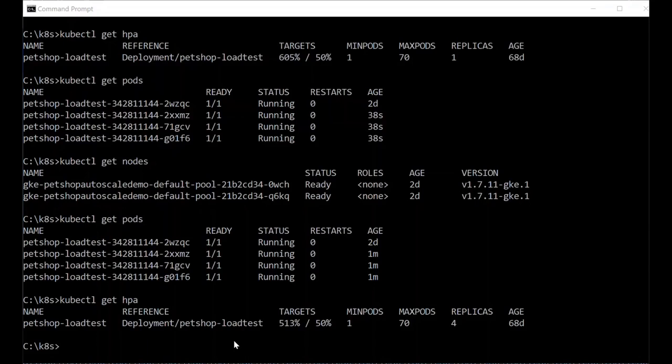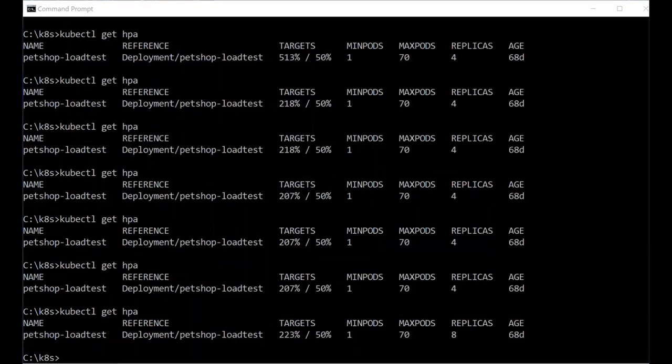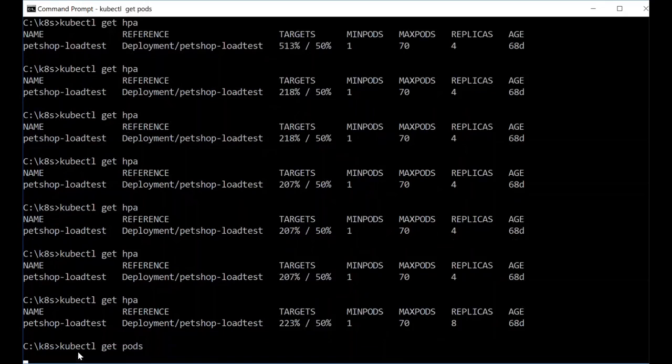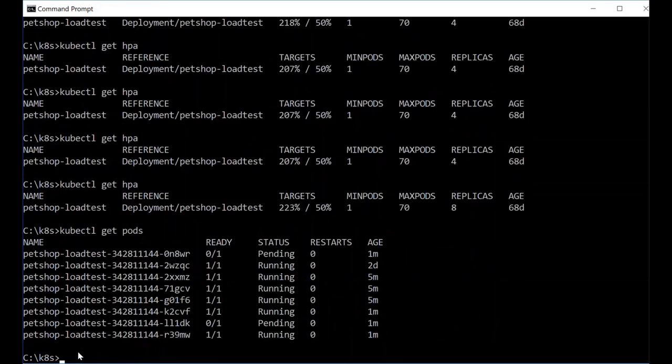So after 4 pods are created, you can see the CPU starting to go down a little bit, as expected. However, it's still way above the 50% threshold that we specified. Since the CPU utilization is higher than the threshold, one would expect Kubernetes to continue to spin up more pods to handle the load. And as you can see, it has doubled again to 8 replicas, or 8 pods. We can certainly verify that by doing a kubectl get pods, and there are 8.